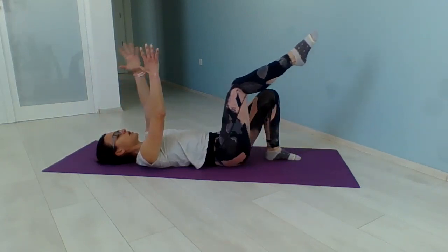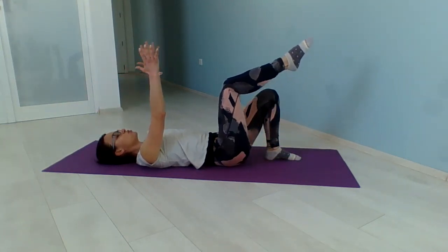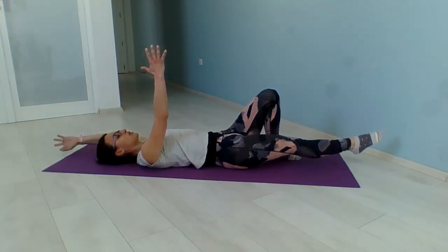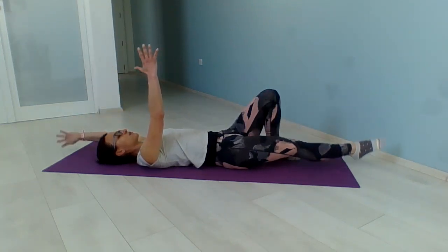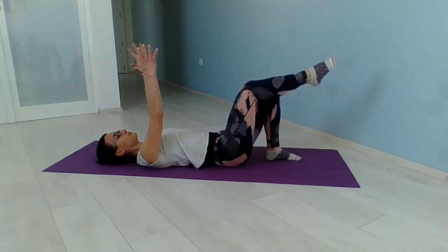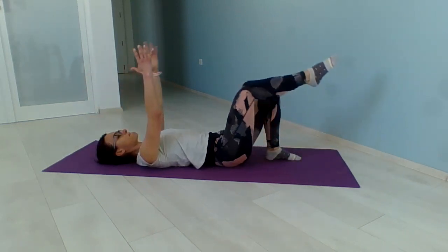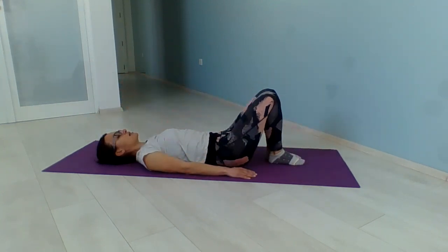Keep an eye on what's happening to your spine. You should still be in neutral, meaning there is no movement underneath your back. There's no arching, there's no flattening. If there is, go back to the previous exercise, which is easier. 5, 4, 3, 2, 1. Rest your legs, rest your hands.